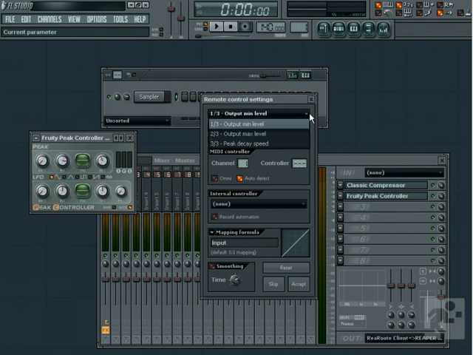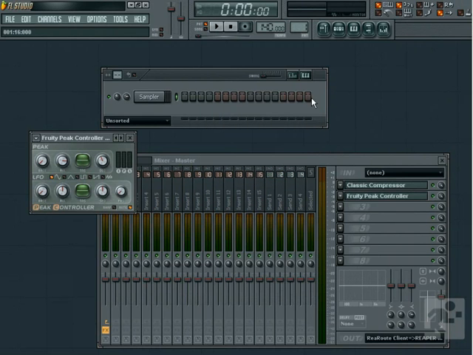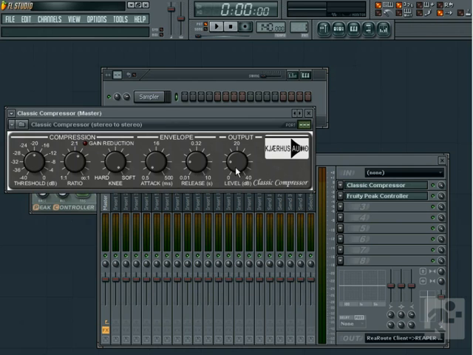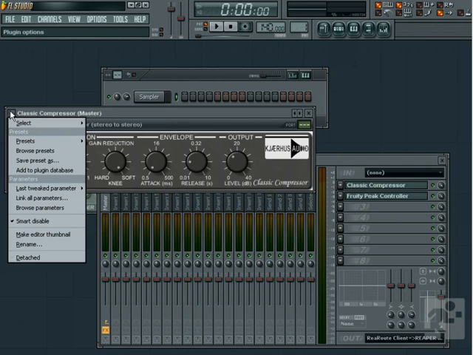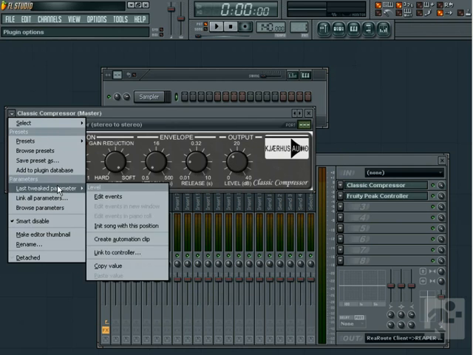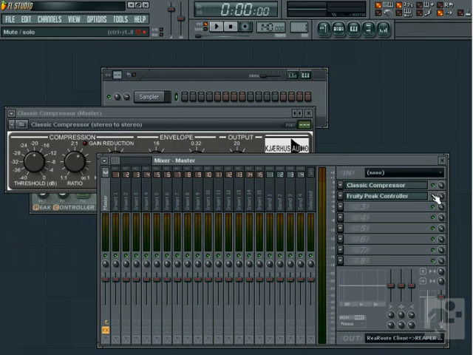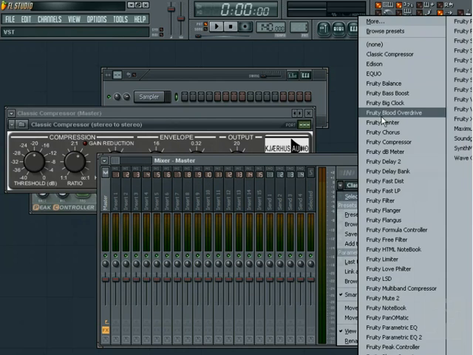Finally, you can link VST plugins by tweaking a control on a VST plugin, then opening the wrapper menu in the top left-hand corner and selecting Last Tweak Control, and then Link to Controller. This is the same process for creating an automation clip from a VST control, only you would select Create Automation Clip. If you're using a MIDI controller, you can also tweak controls on the hardware using the multi-link feature.